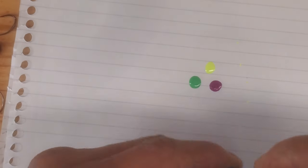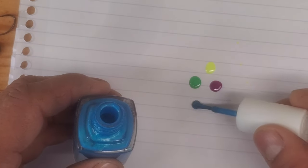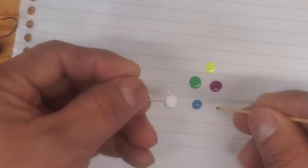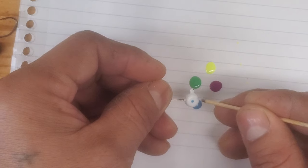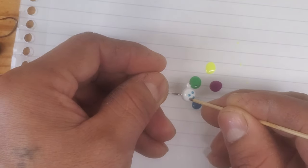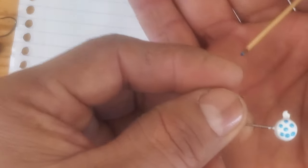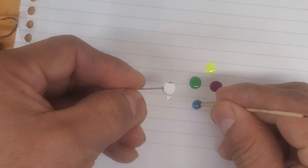Let's do a blue color here. I like blue. I see a lot of people don't use a lot of blue when they fish. So I like to fish with a lot of blue colors. So let's go do blue. Really simple, and just keep going. It's really quick too. You let it dry, and you just finish with a clear coat, and you're done. Look at this. You see that? It's a really cool design.